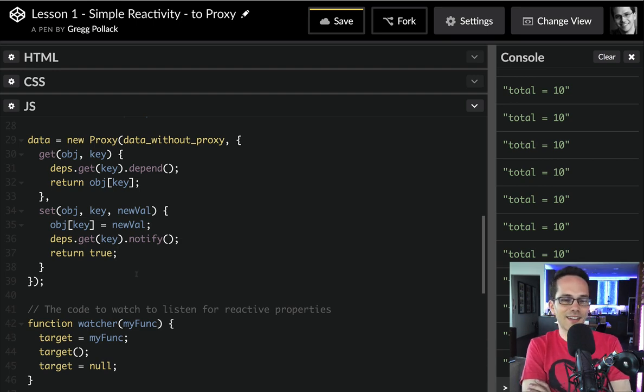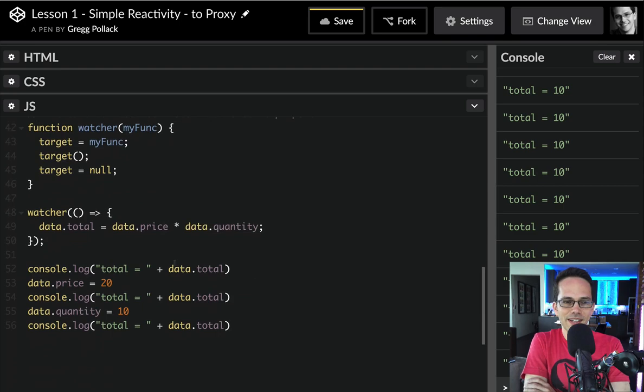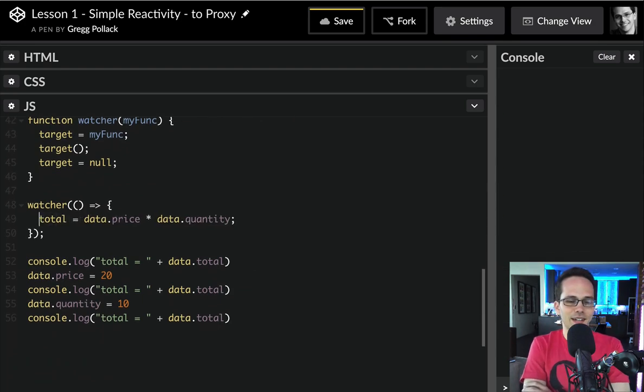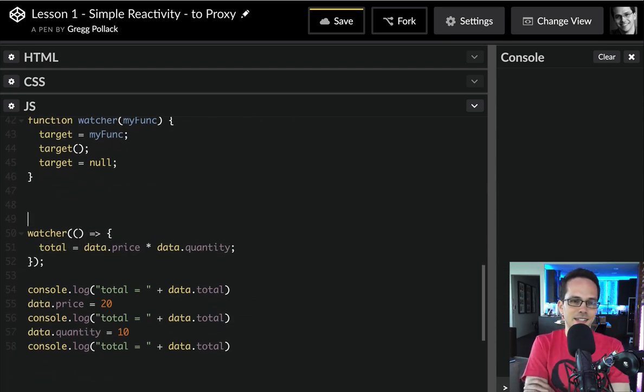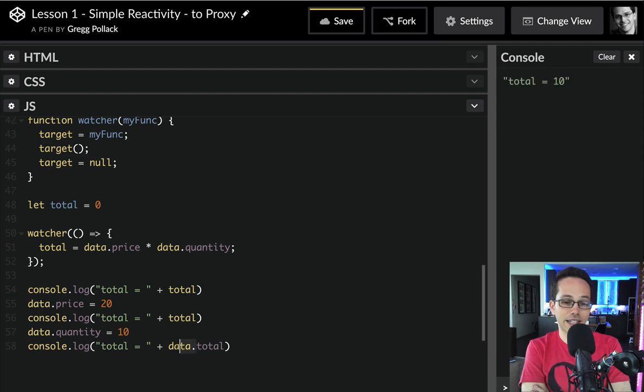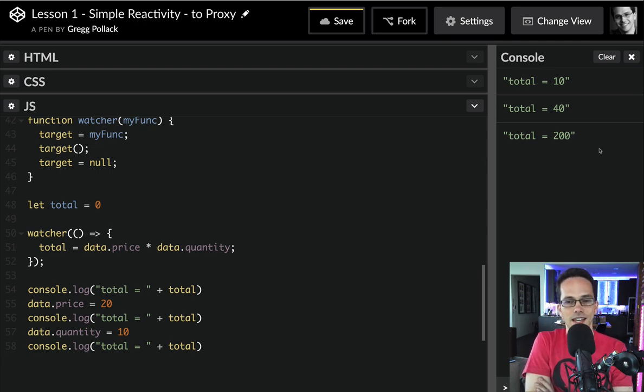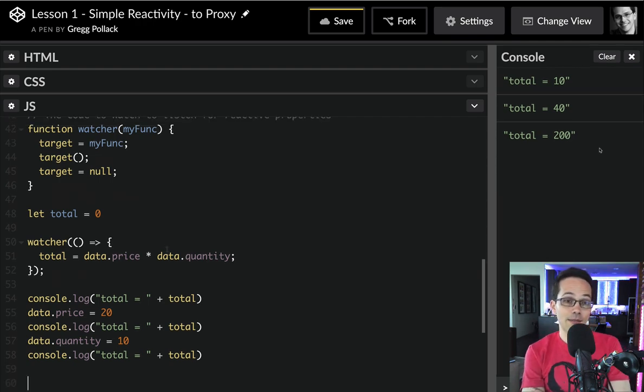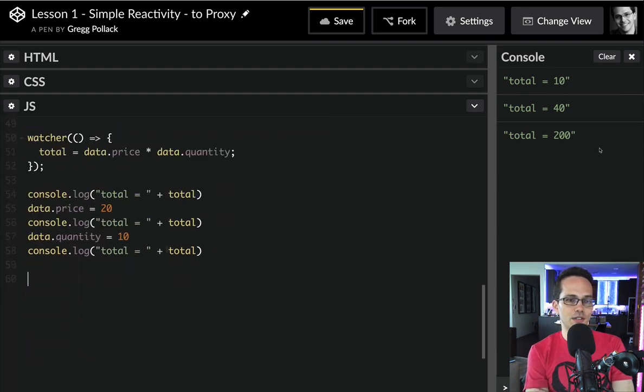But what I realized after writing this, besides the fact that I was using semicolons, and I don't know why, maybe because I tidied up inside of here. To make this work, I realized the total, which I was actually storing inside data, I have to take out. So we're going to basically have a separate total, because total doesn't need to be reactive, right? And now we can see on the right side it works. So now we're being reactive, yay, using proxies. And you can get access to this CodePen to play around with it in the sidebar of this video.